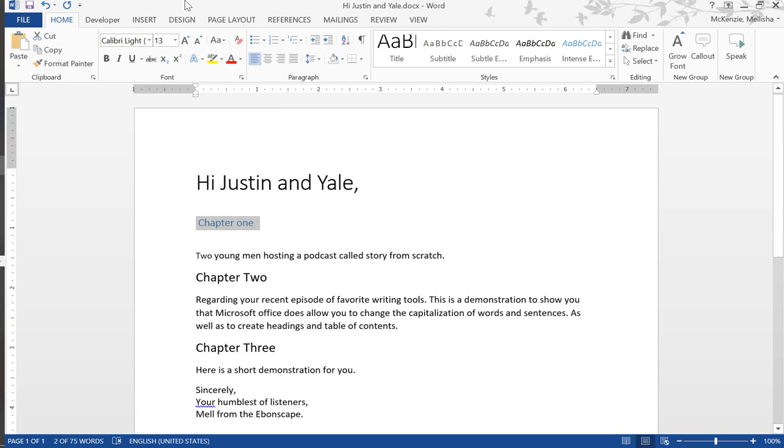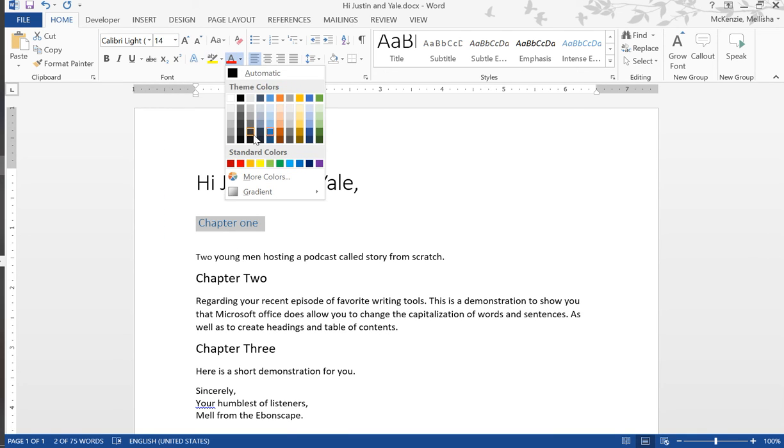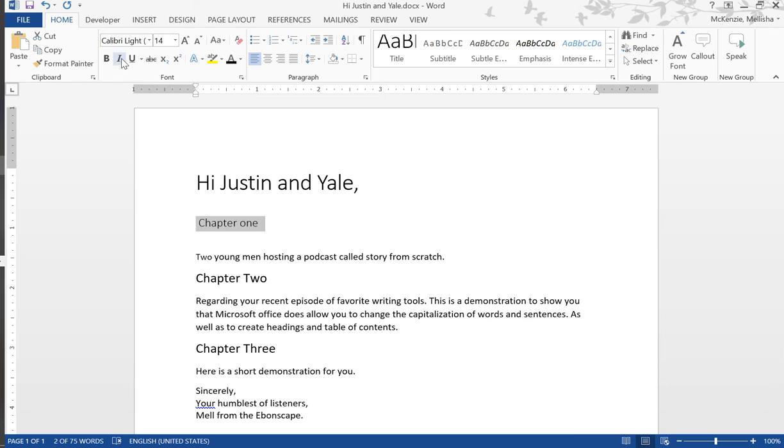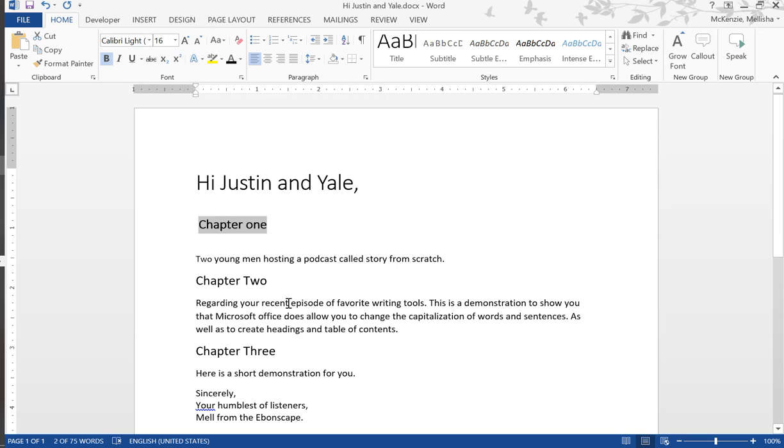I don't like the blue and I don't like the font, so I can manually change that to say 14. I can make it black and I can bold. Let's say that's a little bit better. Let's go up a little bit. Okay, I'm gonna make this big because it looks kind of weird.